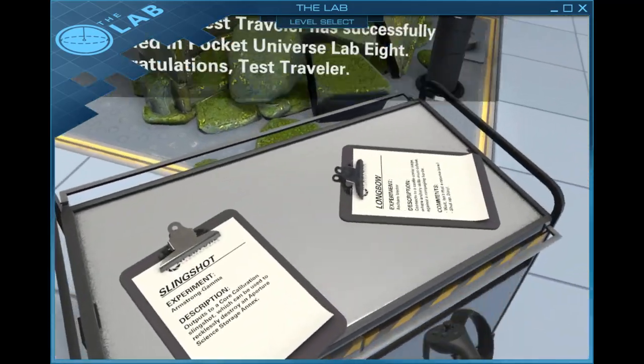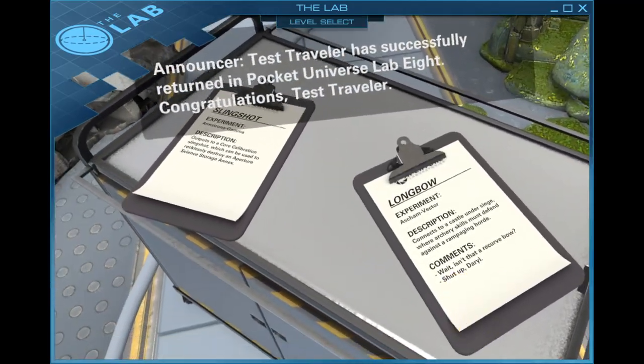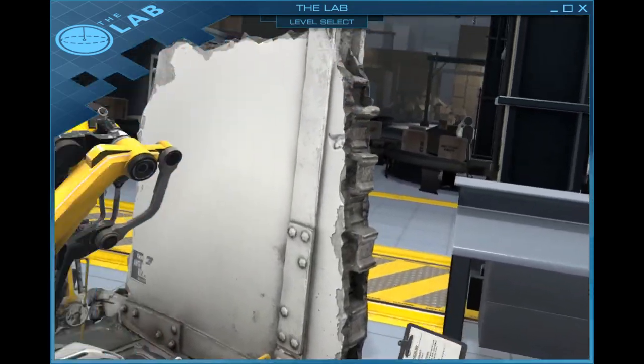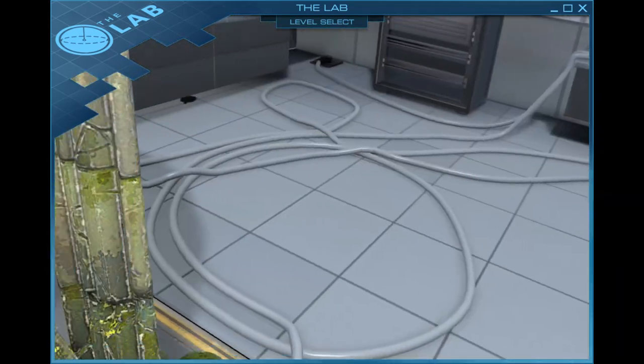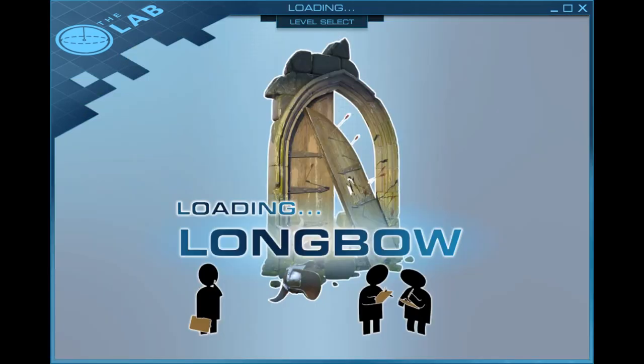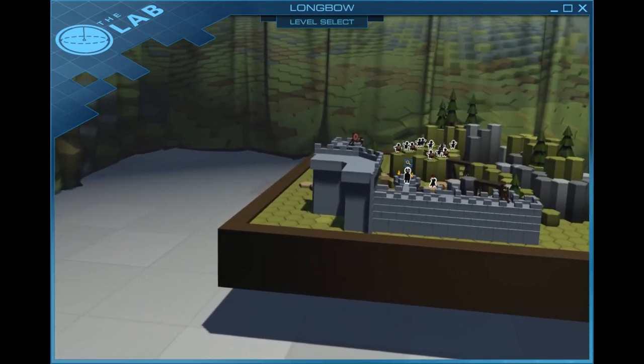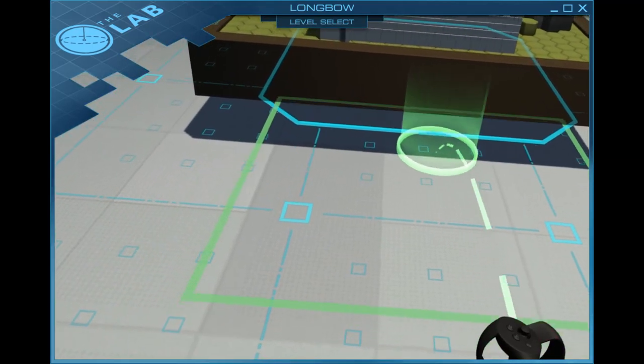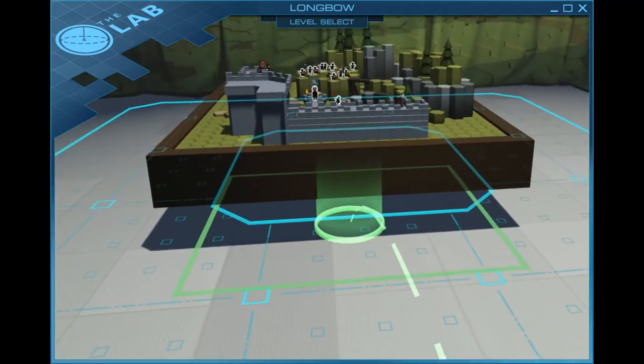Test Traveler has successfully returned in Pocket Universe Lab 8. Congratulations, Test Traveler. Attention.